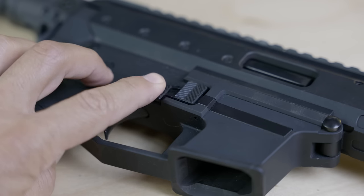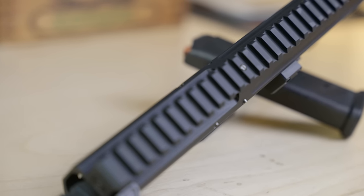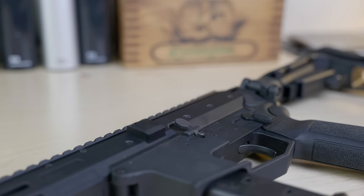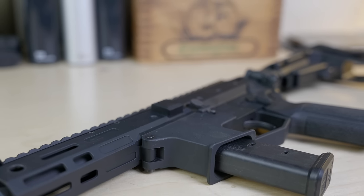There's another significant reason Angstadt went with Glock magazines. Their goal was to make this PDW as small and light as possible while still being roller-delayed blowback — it's only 3.5 pounds and shockingly thin. According to Angstadt, the only way they could do this was by using Glock magazines. Initially they had a plan to use MP5-compatible parts like MP5 bolt carriers, bolt heads, and magazines, but they quickly discovered this meant the gun would have to be heavier, thicker, and bulkier. Accordingly, they stuck with their own proprietary bolt system and Glock mags — which I think was the right call. MP5 mags have steadily increased in price over the past couple of decades, and a complete HK MP5 bolt carrier group is upwards of $1,000 right now.